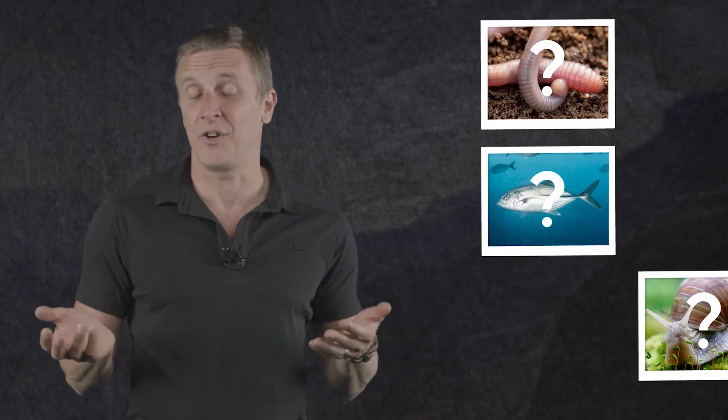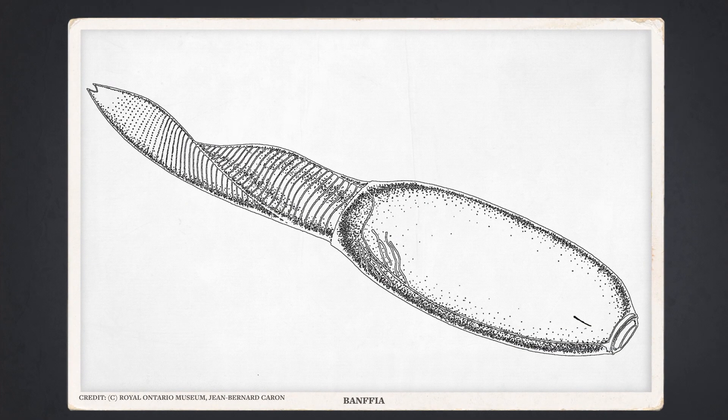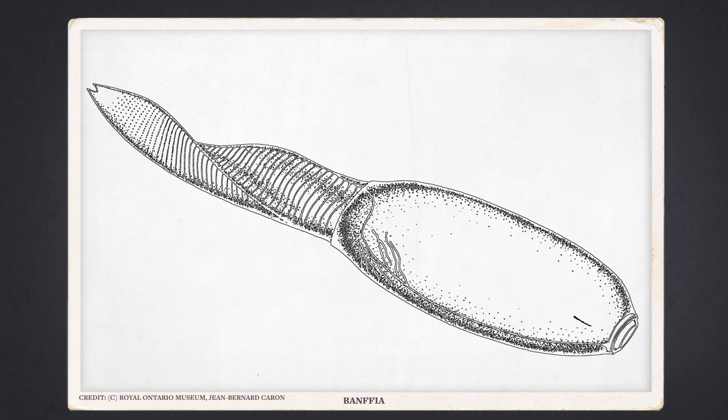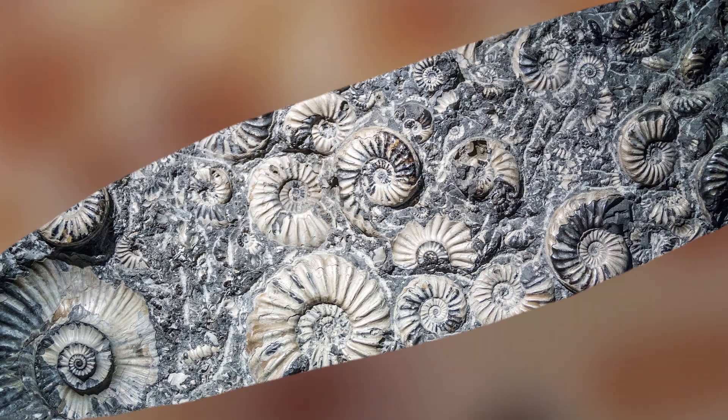So we're left with a mystery. We don't know if this thing was a worm, a fish, or a mollusk, and we don't know how it's related to us or to anything else. But in the fossil record, there's a lot more where that came from. There are animals like Banfia, a sea creature that looks basically like a swimming hot water bottle, and Opabinia, a Cambrian animal with five eyes. There are many organisms whose phylogeny is a total mystery. So many, in fact, that scientists have a special category for fossils that defy classification — they call them problematica. But if we can find a home for creatures like these in the tree of life, we'll have a much better understanding of what the rules of life are on our planet.